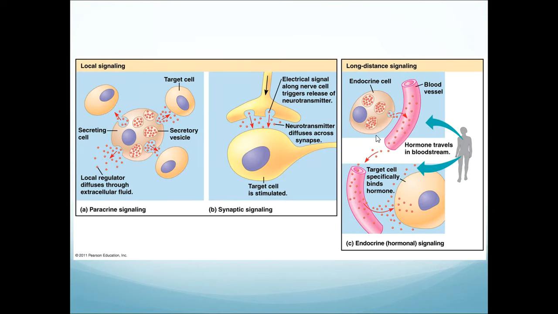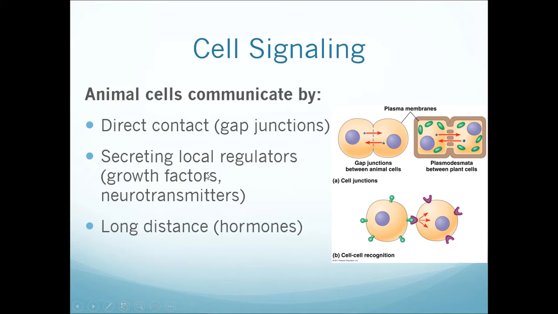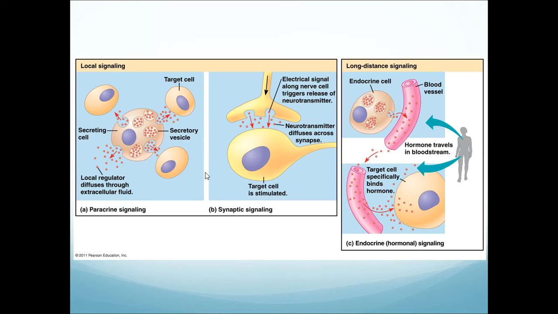Okay. Now, your book talks about a whole bunch of different signaling types. It talks about local signaling and long distance signaling. And I do want you to know that hormones are for long distance signaling. Okay. But I don't need you to memorize paracrine signaling or even synaptic signaling. So these are all really useful visuals for how this works, really useful visuals for these different forms of cell communication and signaling, but I don't need you to memorize every nitty-gritty detail.